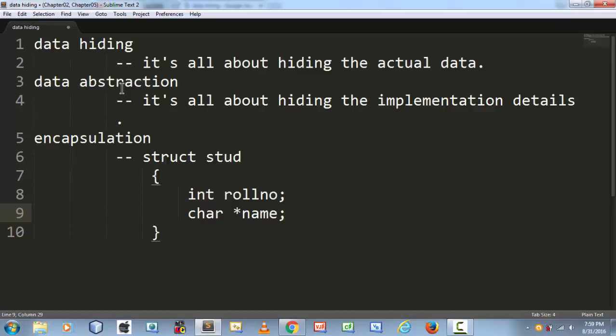The C structures lack one thing: they only have the data members, or what we call properties. They don't have the actual functionality. Actual functionality comes when you use functions.